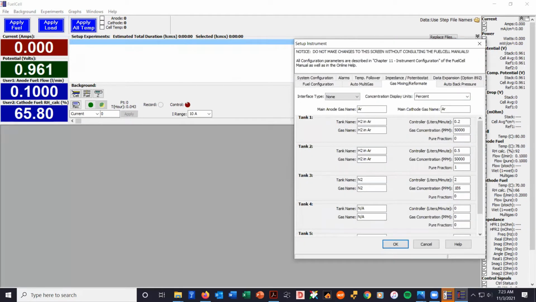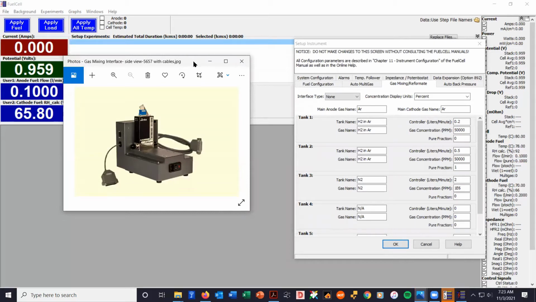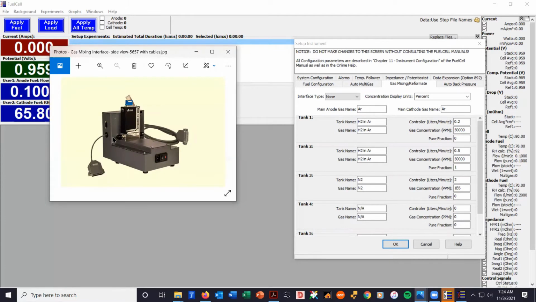Now in this case, the appropriate accessory is the 850R gas mixing interface, and this is what it looks like. So this is an external accessory that will be connected to the test system, and this allows for gas mixing. So you've got 1 or more mass flow controllers on this box. Each is assigned to a unique channel. We call it Reformate channel 1, 2, 3, etc. And then it's got its own gas supply, and then that will be connected to the test system or the cell in some way.